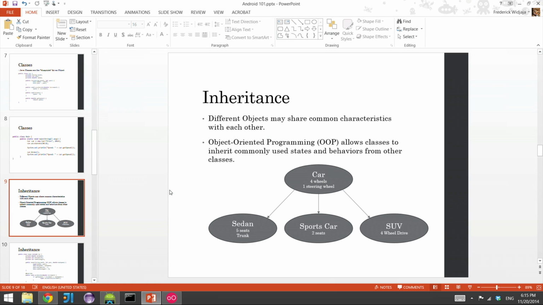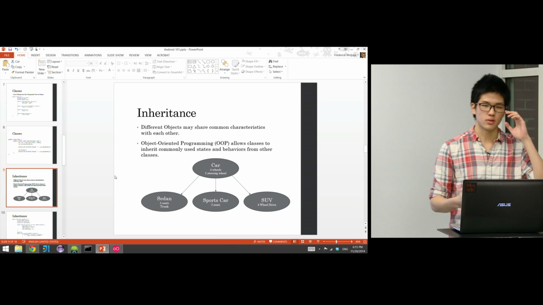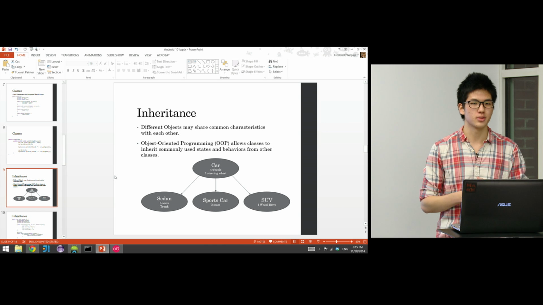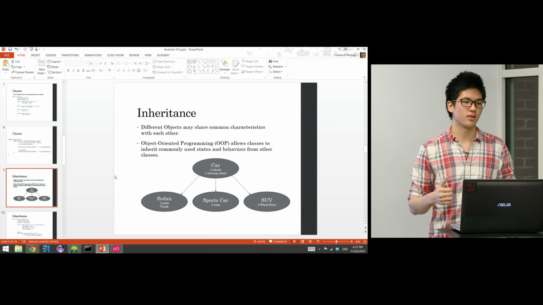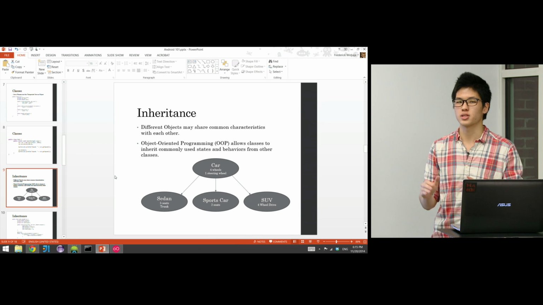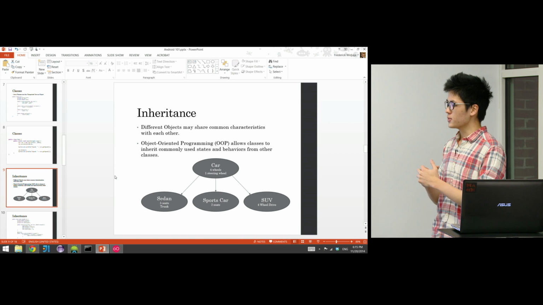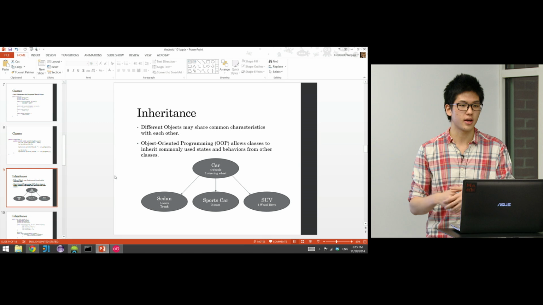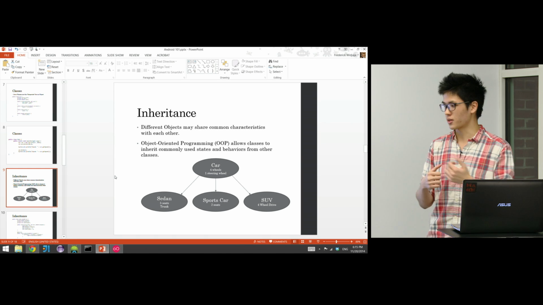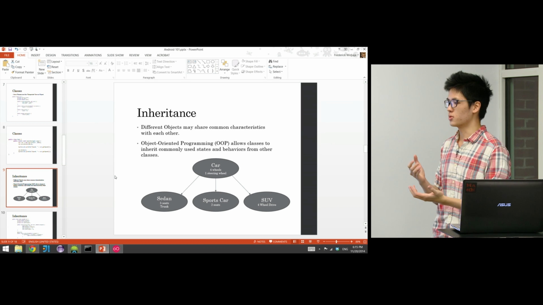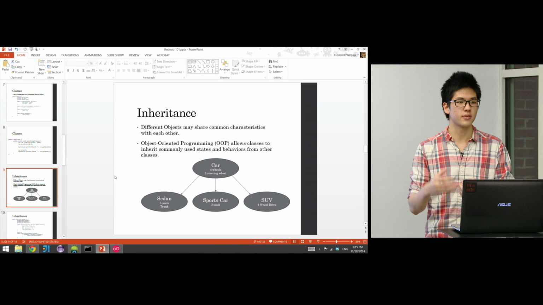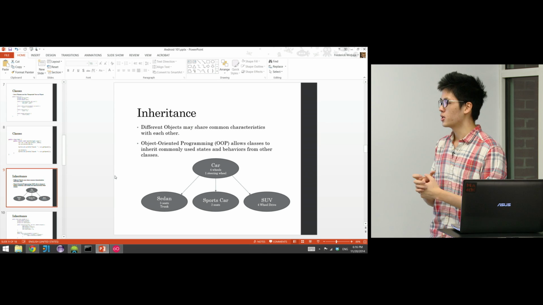Okay, so now moving on to inheritance. Real world objects may share the same characteristics. For example, there are different types of bicycles, like mountain bikes, city bikes, or tandem bikes. They have this common characteristic of being a bike, and so bikes may have two wheels and a handlebar, maybe even a tail light or something like that. So Java gives us the power to represent objects that have certain common characteristics through inheritance.